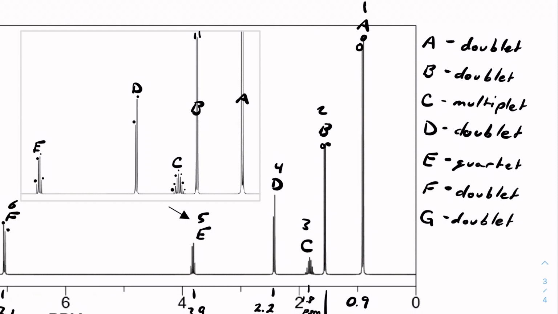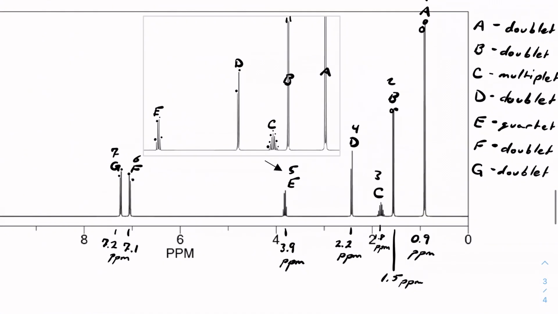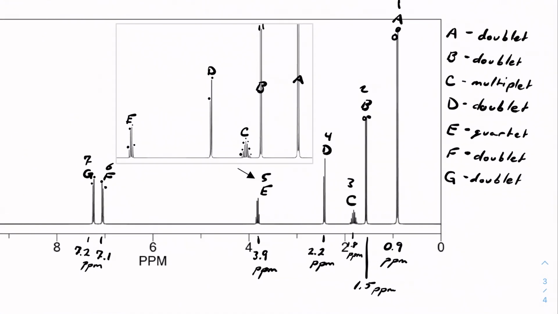So what we learn from that is that this is probably going to be a bigger molecule, because there are so many different types of proton signals. So what we can do is go through and see that there's a lot of different signals. We can deduce from that there's going to be a bigger molecule. And then from there, we can go on to taking a stab at what we think we can deduce.